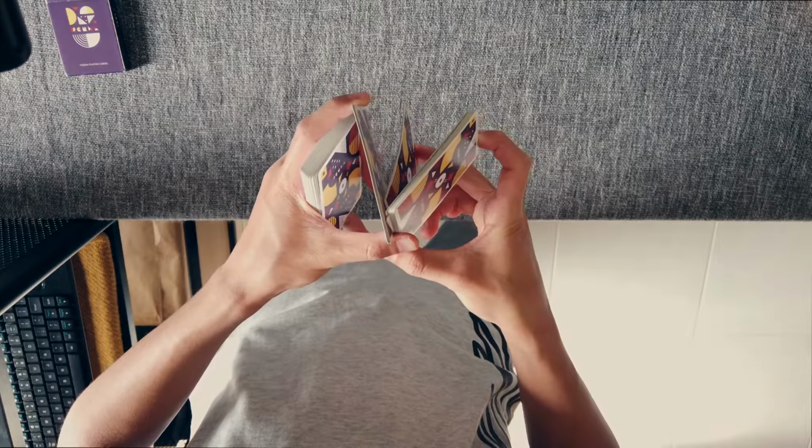So take your deck of cards and get into modified Z grip. What that is, your thumb is going to push forward. So you're holding it in this grip. Your thumb is going to go on the back and it's going to push forward with about that much of the deck. Middle finger is going to pull up, just like that. So you're in this Z grip. That's why it's called Z grip. And your index finger is going to break off another packet.